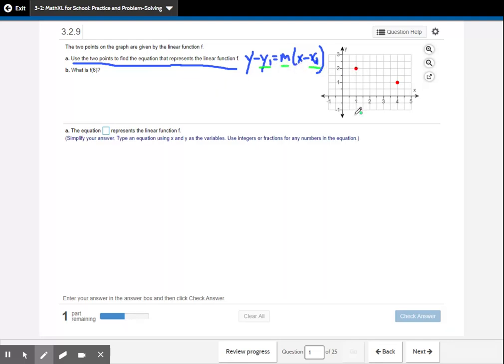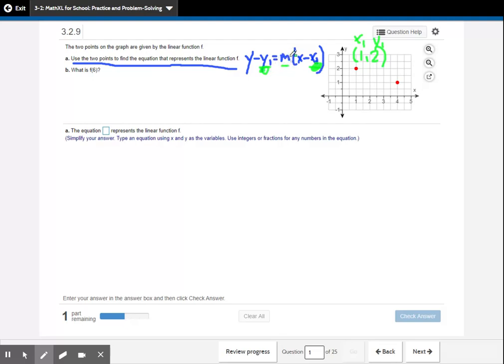Because we have 2 points, we actually have the x1 and the y1, and we can use whatever values we want. I'm just going to go ahead and use this point. It's the point (1, 2). So the 1 is the x value, so that's going to be my x1. 2 is the y value, so that's going to be my y1. So that's where we're going to plug here and here.